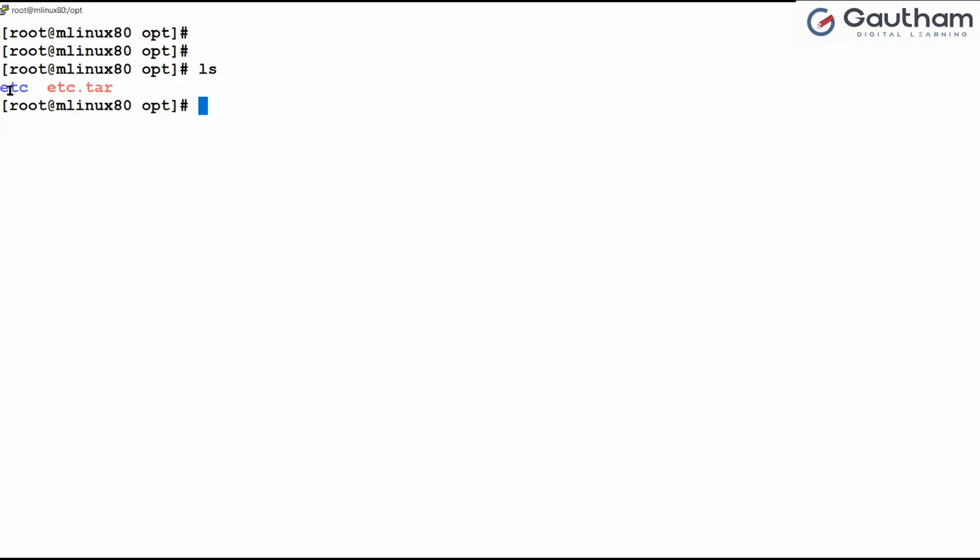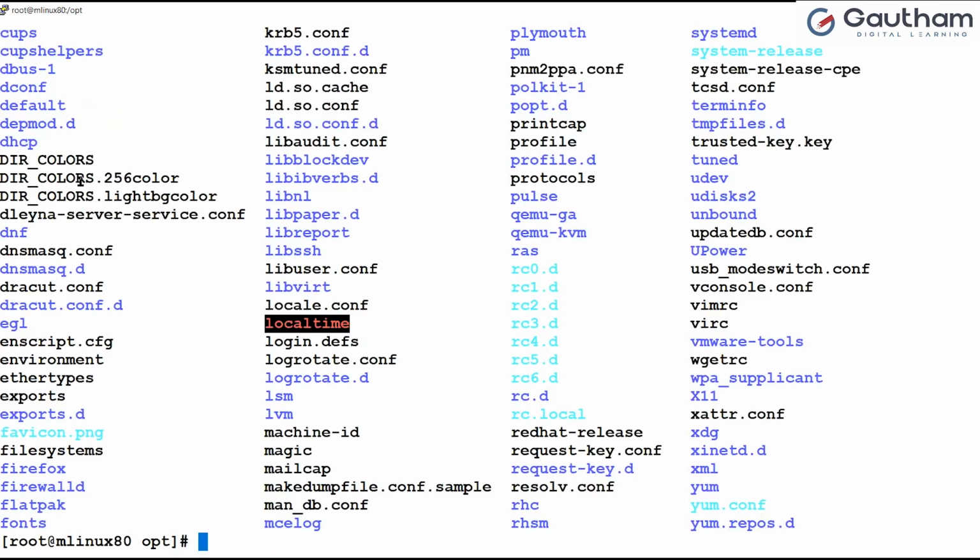So here only the etc directory is available. If you check the size and look for the last line, you will find the data is extracted. If you look in etc, all your data is back. So this is the way how you can collect the backup of any important file, keep it as a backup. Whenever you need, you have to unzip and extract the data.